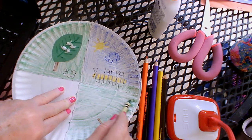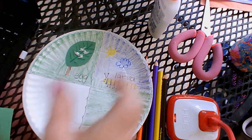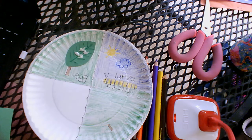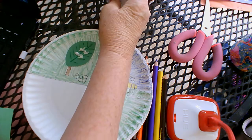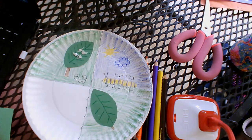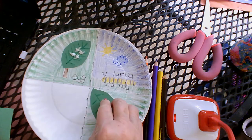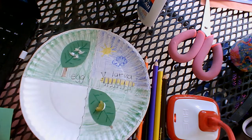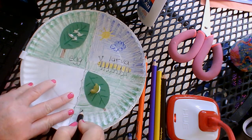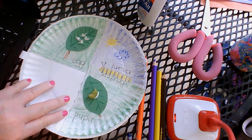And like I said, I know y'all always make yours prettier than mine. Kind of bumpy on that paper plate. So we're going to glue this leaf down. And this time we're going to glue the chrysalis. And like I said, this is called the pupa stage. If you want to put more than one noodle, I didn't know how many you would want to do. I'm just going to do the one. And we're going to write P-U-P-A. If you want to write chrysalis or cocoon there, you may do that.